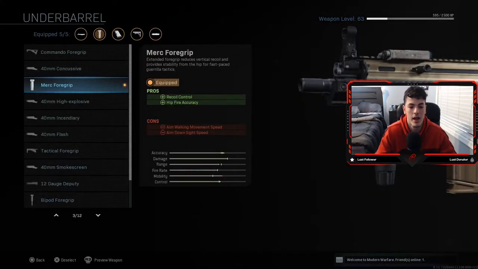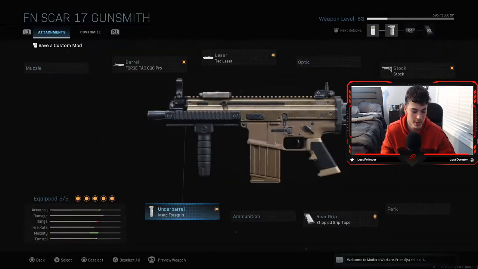And then for the underbarrel, I have the Merc foregrip. Honestly, it's probably the best foregrip in this game because I think it does the same thing to every single gun. You get recoil control and hip fire accuracy, because sometimes if they do get in front of your face, the aim down sight speed is pretty slow, so you're just going to want to start shooting. You're not going to have enough time to ADS. And the recoil control matters because this gun is powerful, but the recoil on it is very uncontrollable sometimes. If you don't have anything to help with the recoil, your gun literally just starts shooting up. So that's what I have.